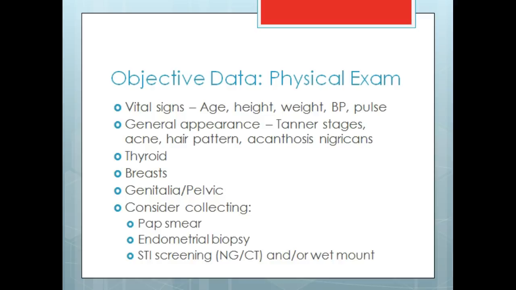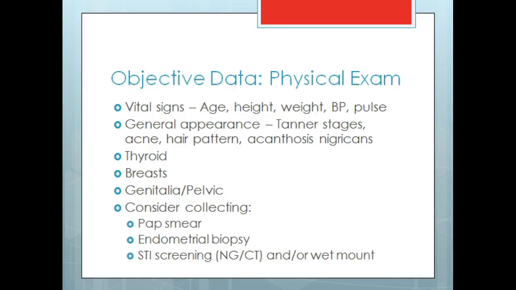For thinking about genetic cancers, or any kind of history of tamoxifen use, or chronic anovulation, or obesity, or estrogen therapy, or diabetes. All of those would put people at an increased risk for endometrial cancer, and an endometrial biopsy would get a sampling of that endometrial lining so that it could be tested to make sure that it's okay. So you could do that, and then STI screening or a wet mount if that was warranted too.